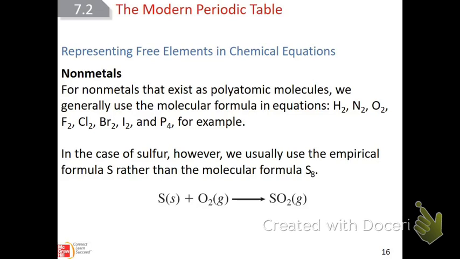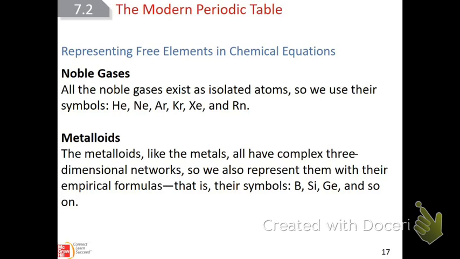Now, I will expect you to know the H2, the N2, the O2, the F2. I explained those to you a while back when we were writing chemical formulas. Those 7 diatomic molecules, when they are uncombined or unreacted, you've got to put the little 2 down there with them. Okay, and then the noble gases. The noble gases are very unreactive, and they are the group 8As, and they were not going to react very easily at all. Okay.